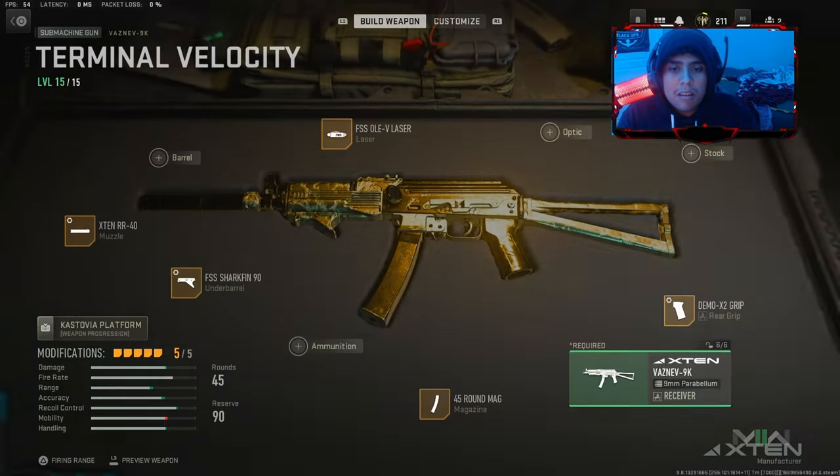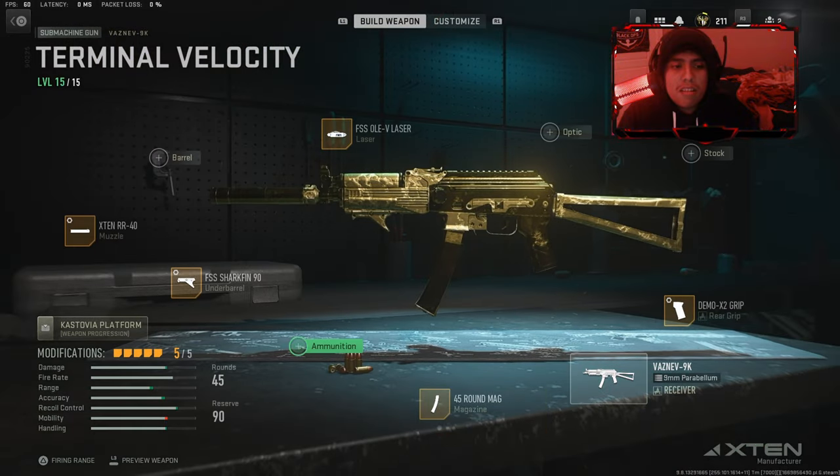So guys, these are my attachments for the Vasquez 9K. I will only show y'all three attachments. The two can just leave by themselves. This weapon right here is very good. Y'all need to use it, guys. It is so dominant at close range and mid range. Really good, but the weak part is the long range, but we don't need to worry about that.